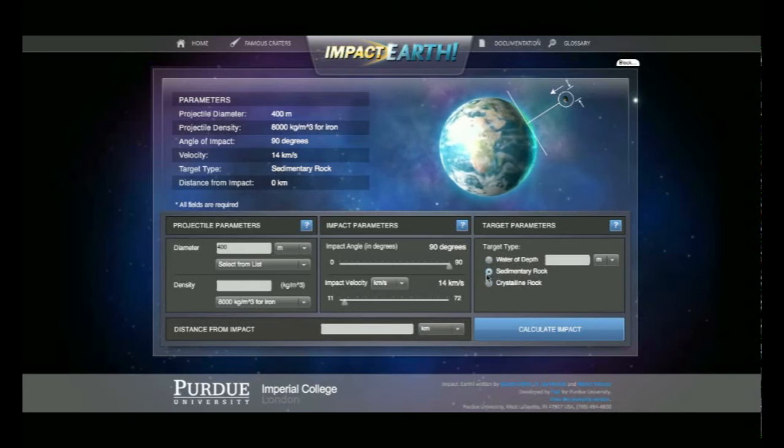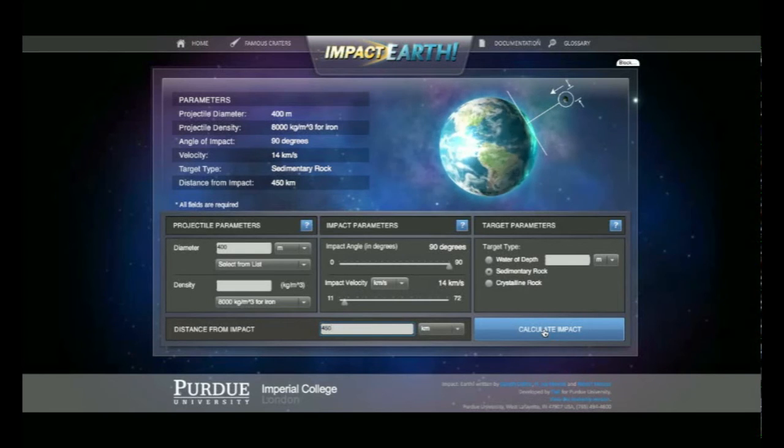So let's keep it at rock for now. We'll keep it at sedimentary rock, and if you do put in water, you can put the depth. The last parameter is how far away you are from the impact. If you're right under the impact, then that's unfortunate, but if you're somewhere else, you may be affected by it as well, even all the way around the world. So let's say that this impact happened down south. Well, we're in Sudbury here. Let's say 450 kilometers down south, so unfortunately, in a fairly populated area down in southern Ontario.